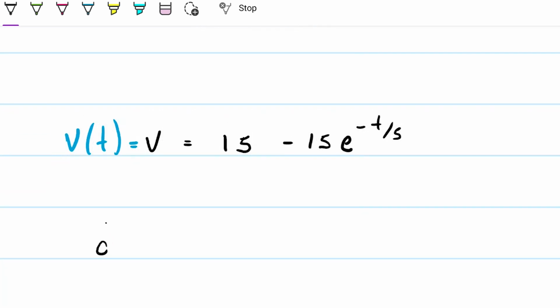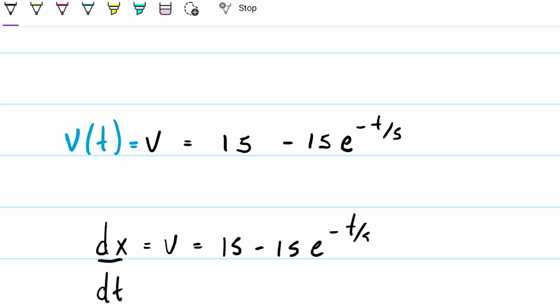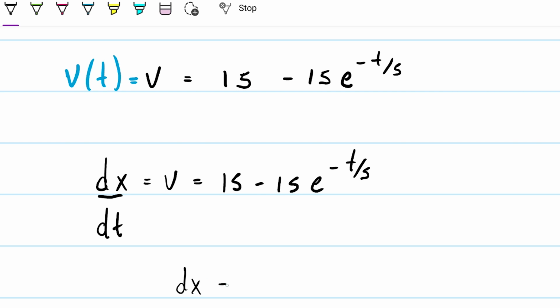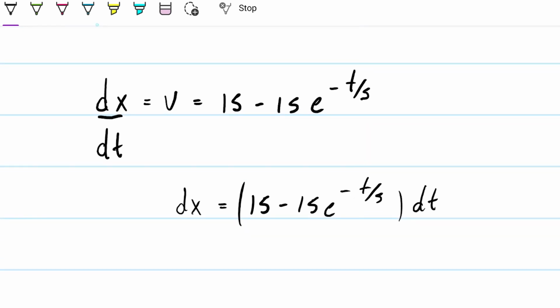The basic principle is, we know that the rate at which the position changes with time is the velocity. And we happen to know the velocity is 15 minus 15 e to the minus t over 5. So if I take that dt, send it to the side, multiplying these guys, I can go ahead and integrate on both ends. And once again, I can keep this as an indefinite integral, or I can go from 0 to x, from 0 to t. Slightly different ways of doing it, but you're going to get exactly the same answer at the end.